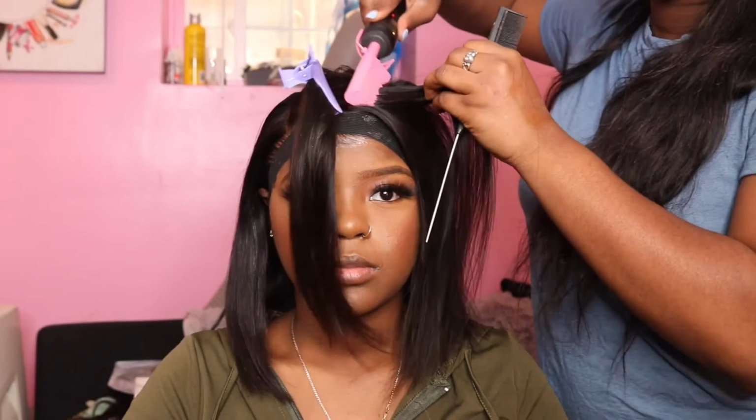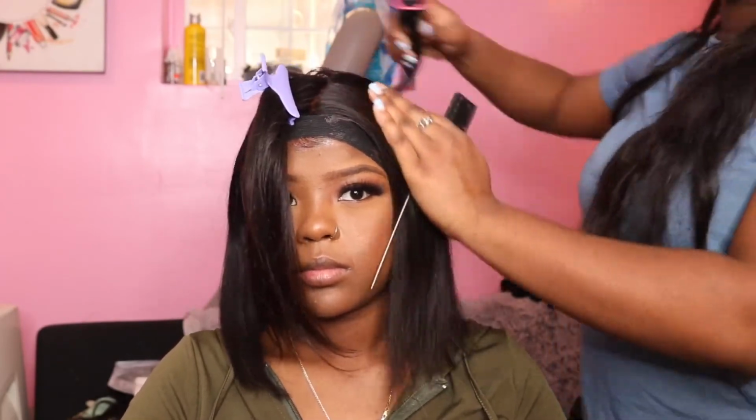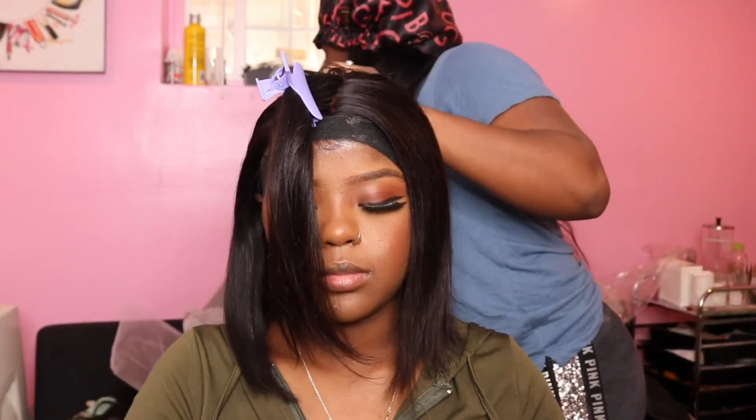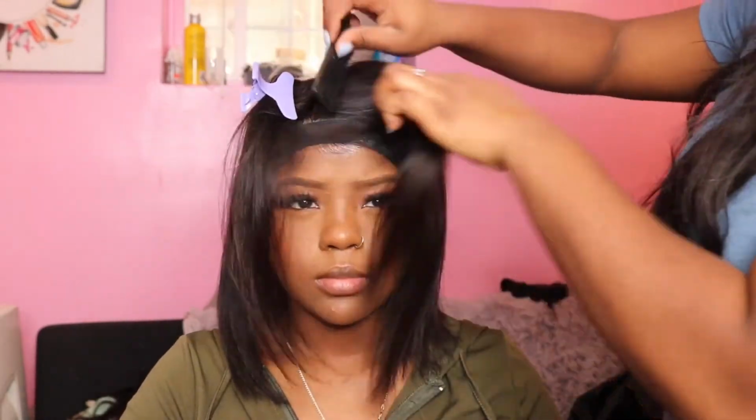And Brittany's just going section by section on this frontal to try to make it as flat as possible, as I said previously, because I don't like any big lump in my head. So that's just her doing what she does, and basically after that, it's over. The look is over.